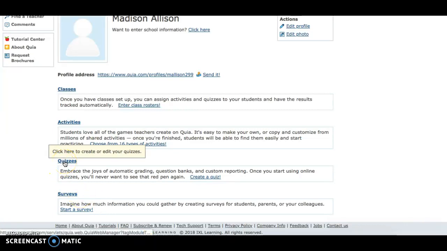Quizzes here, you can do many different things. You can do multiple choice, you can do open-ended, you can add your own pictures. It's basically just like an online quiz that you put in, and the one fantastic thing about this website is that it actually grades your program for you, and it has a whole grade book that you can pull from. And then my favorite part about this is the activities page, though. It just is a way for your students to practice in a really fun and engaging way.